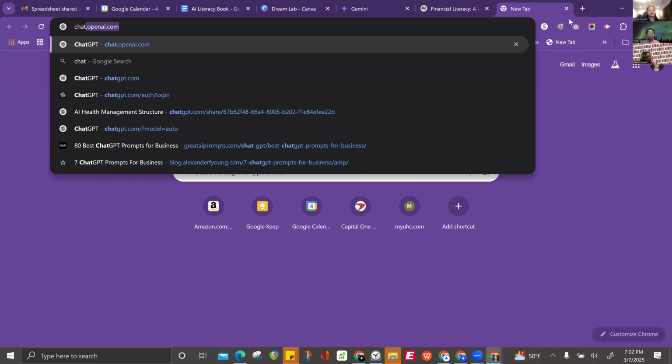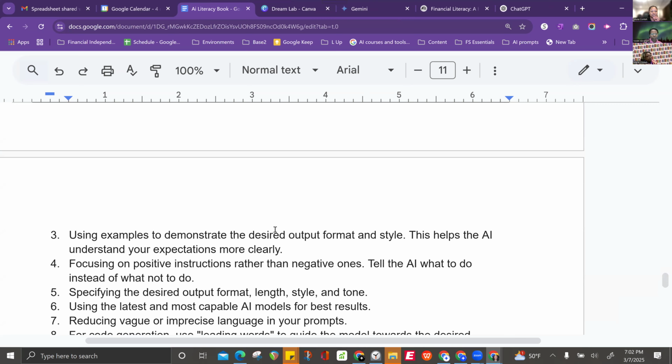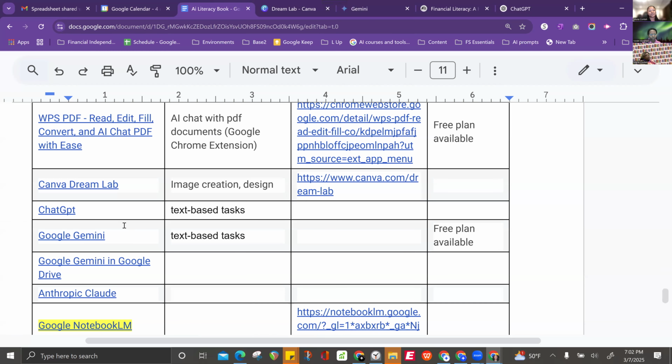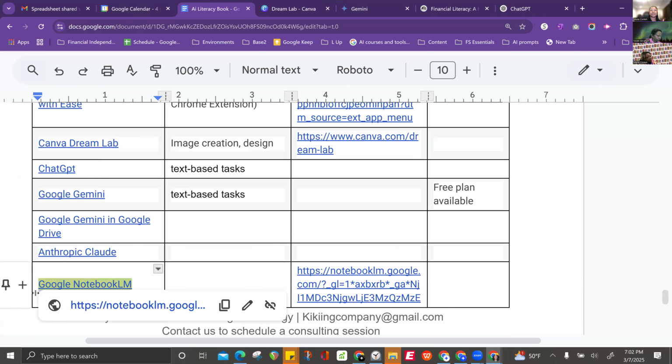So let's go with ChatGPT to start with. ChatGPT is one of the tools. As you can see here, I have a list of tools that you can go ahead and practice with. The main one that I use is ChatGPT, a lot. NotebookLM is the one where you can upload your information, whether it's a PDF, like an employee guideline. A new employee can get access to that huge guideline so they can ask questions to the guideline instead of always asking you, and it'll give the answer just based on that document.